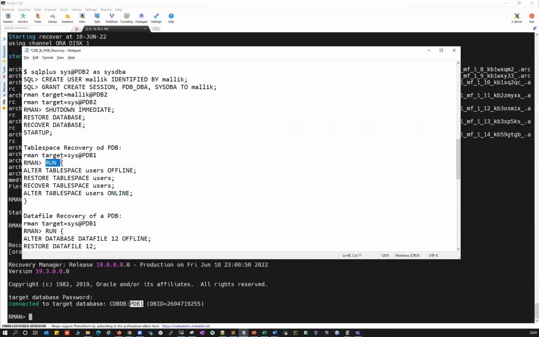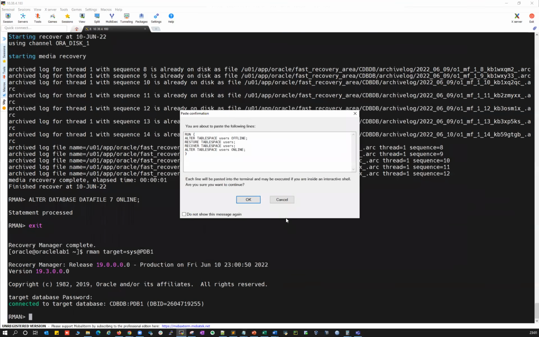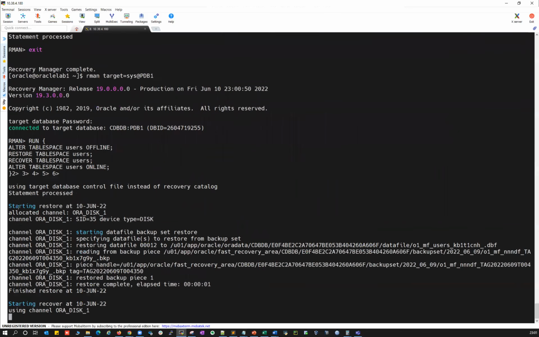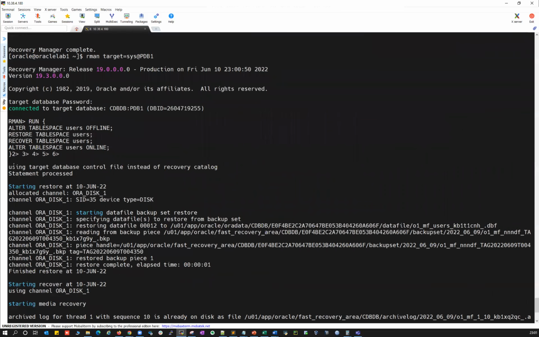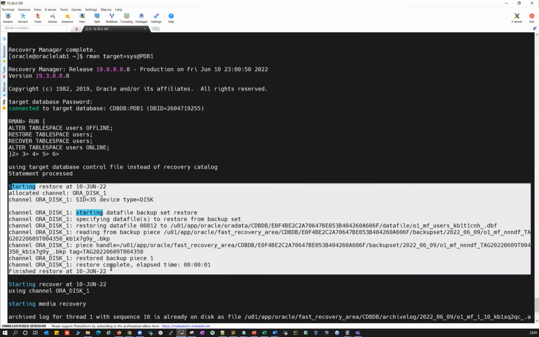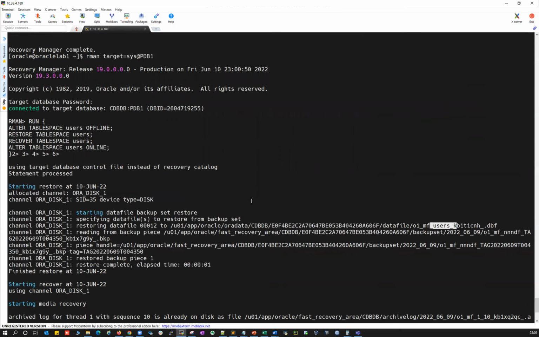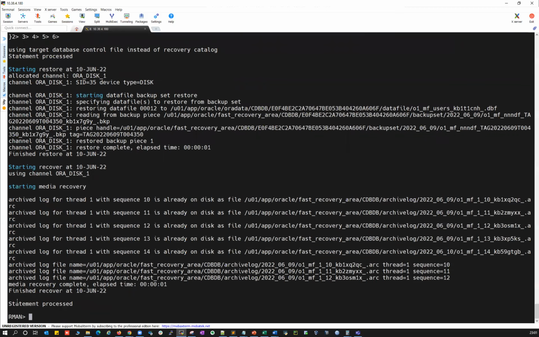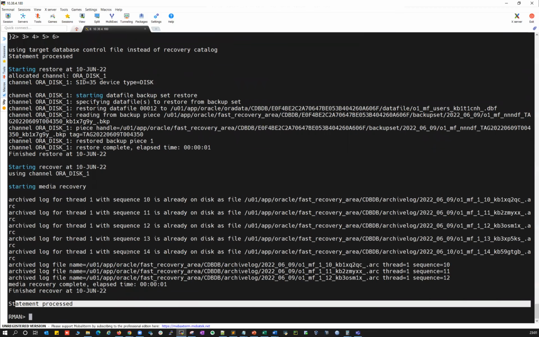So the same thing you can run in a block: alter tablespace users offline, make the users tablespace offline, restore tablespace users, recover tablespace users, alter tablespace users online. So everything you can run in one shot, or you can do it one at a time. I'm just going to do it in one shot, everything, so that you can see the difference here. Right, it has statement processed. Okay, it's going fast here. Statement processed, that's bringing the users tablespace offline, and then this is your restore tablespace. That is the same user data files associated with that tablespace, and then recover that tablespace here, and then statement processed, making that tablespace back online, right?